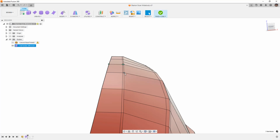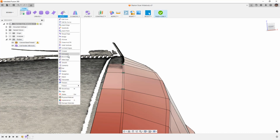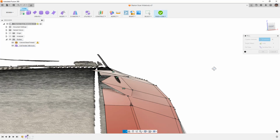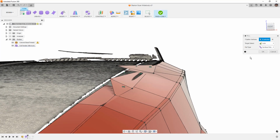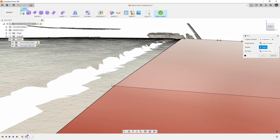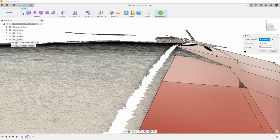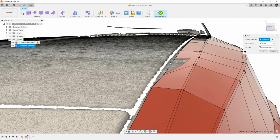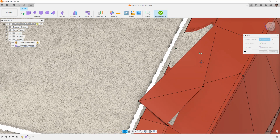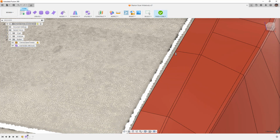I'm just going to select a couple vertices. Let's just go ahead and do some in the middle. I'm going to bring the mesh back and I'm going to do pull. And what this is going to do is it's going to auto project it to the selected target. And you can see what happens here. It instantly goes kind of crazy. Now that is the auto projection. We could do selected targets, but when we do selected targets, what it's actually looking for is that mesh reference. So auto projection sometimes works okay, sometimes it doesn't. It is affecting where these lines are, and it's going to affect the width of some of those edges. So because of that, I am actually not going to be using the pull tool for this example.